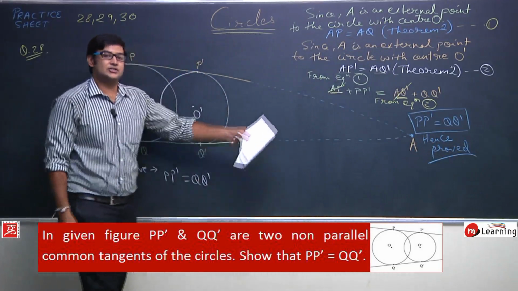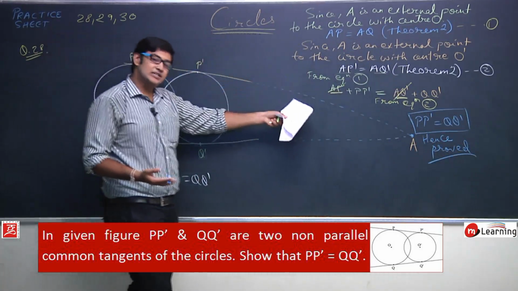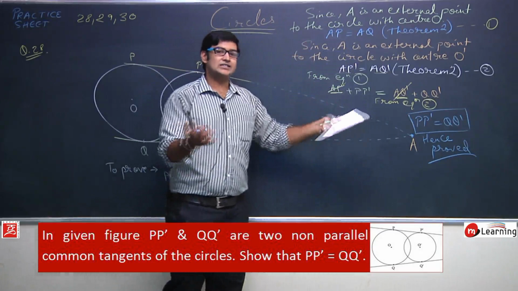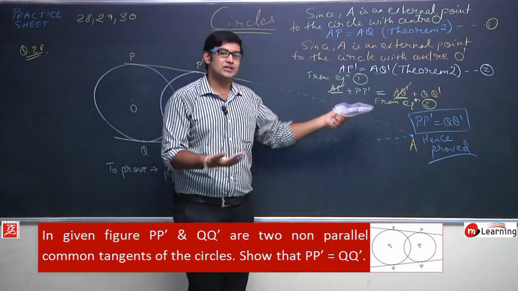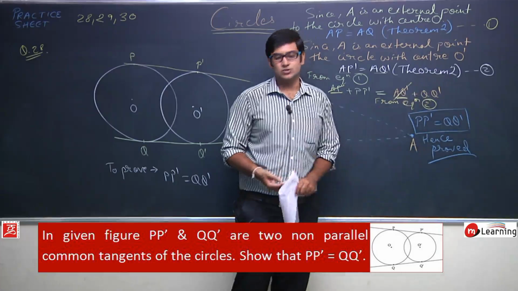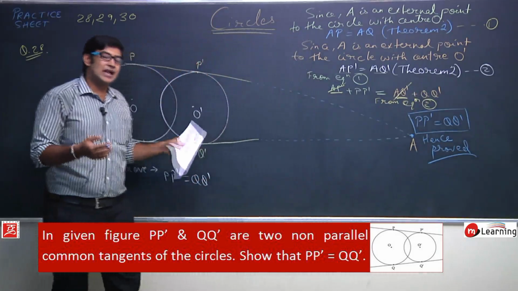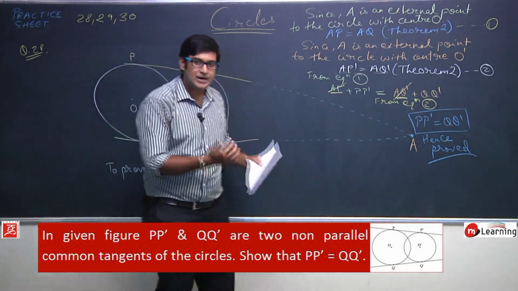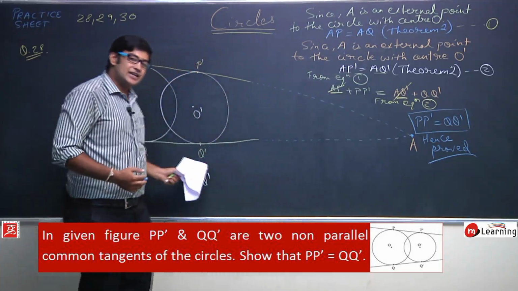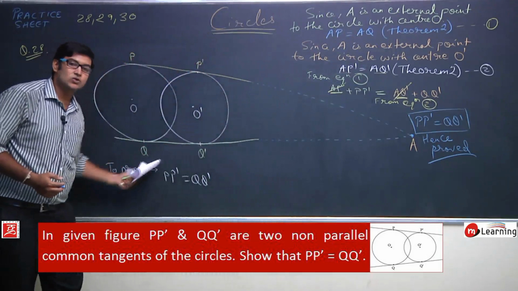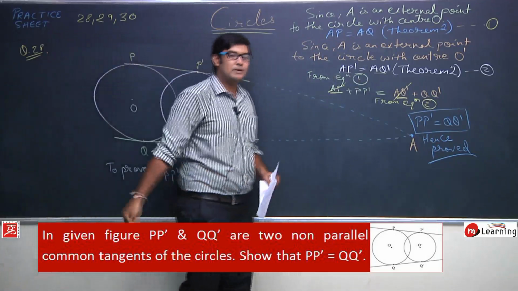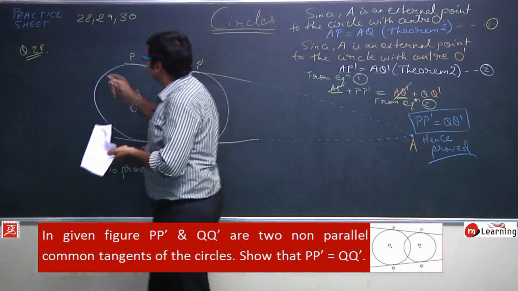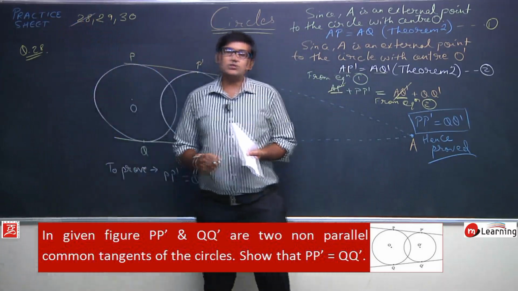Okay, you can see this question is very simple. It's just the application of theorem 2 two times. I have applied theorem 2 here and also here, and just analyze both the conditions, and by simple arithmetic I can write PP dash is equal to QQ dash, because AP is the line segment which is made by two different line segments, AP dash and PP dash. AQ is the line segment which is the sum of two line segments, AQ dash and QQ dash. So from that I can get PP dash is equal to QQ dash. Okay. So this is the solution for question number 28. So you can note this, then we will continue.